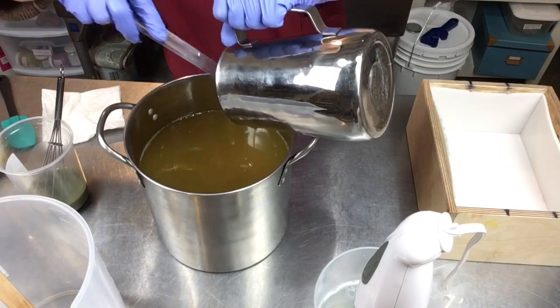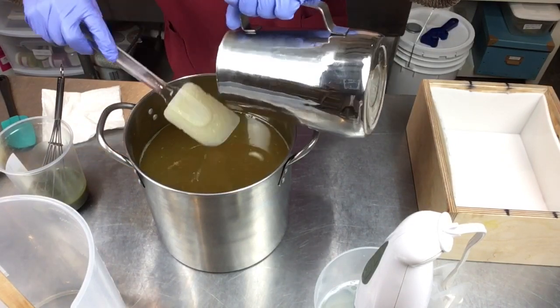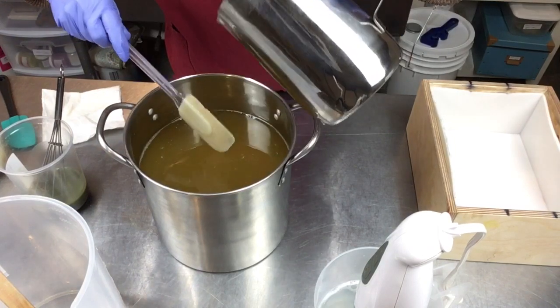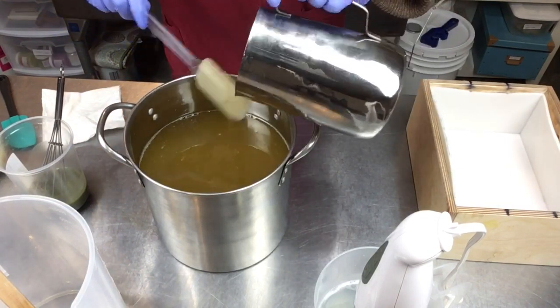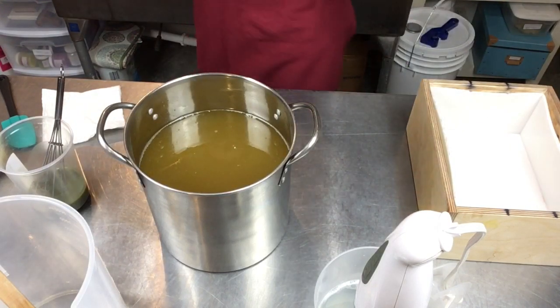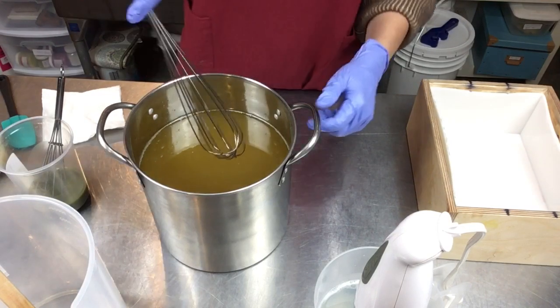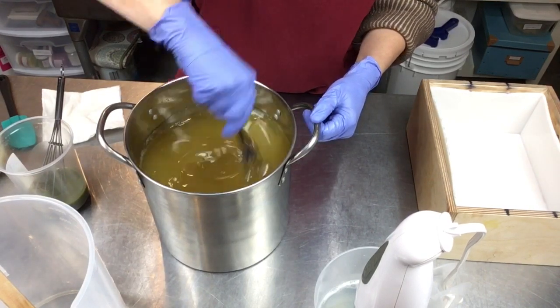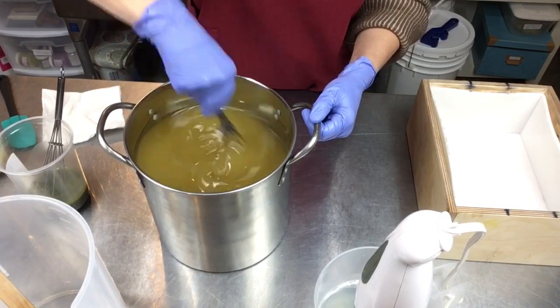I love using aloe juice. It's just so wonderful on your skin, and I think it adds a nice, just something special to the soap. So I like to use it. Get my big whisk out, and I'm just going to start blending this around.